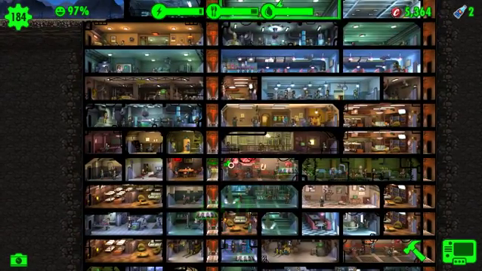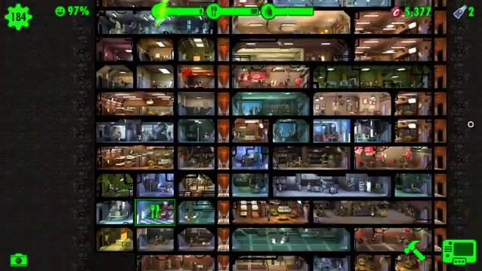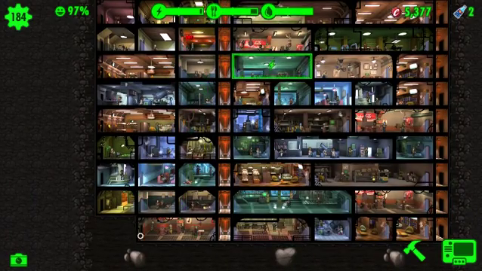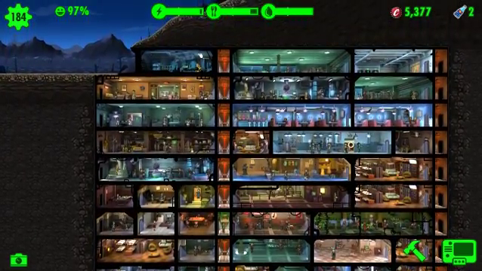As you can see, I'm actually putting individual people in their own rooms because I'm getting a little full, and I can't build any more housing. So I'm going to have to start building some more stations here. But as you get more weapons and that kind of stuff, make sure you equip the people.